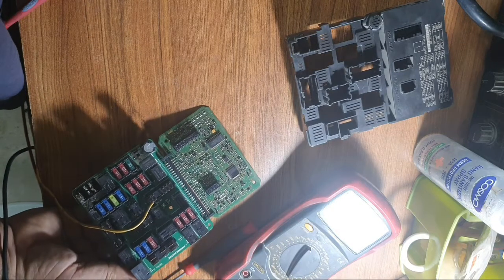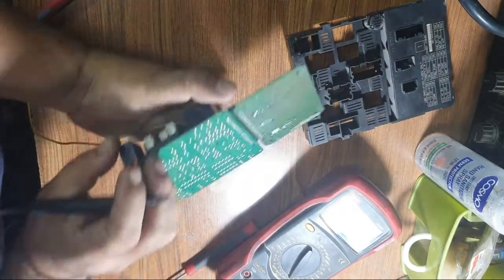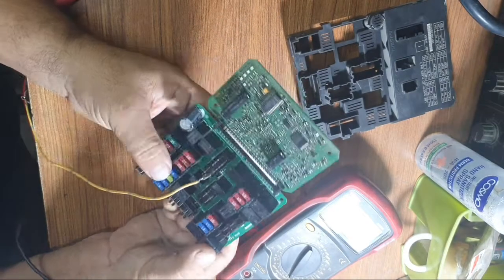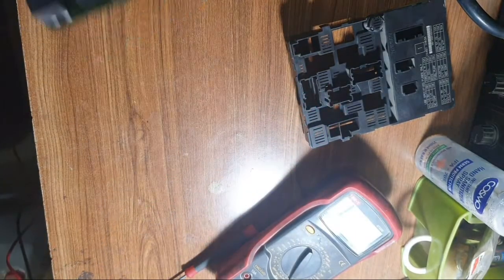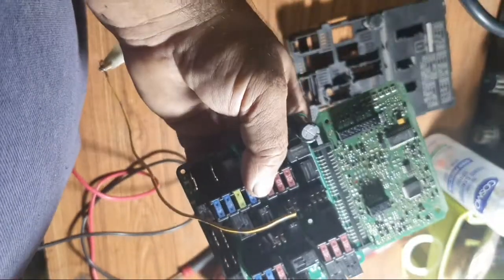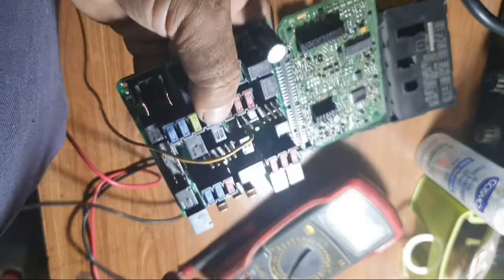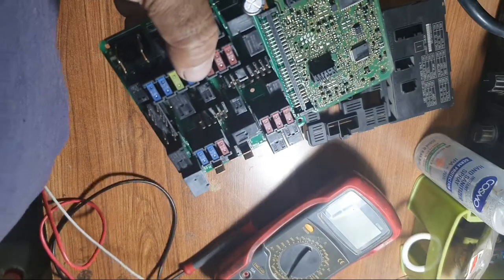How many relays are inside this IPDM? Ignition relay. Red fan relay. Some relays are changeable, some relays are not changeable. This is the relay for the AC compressor. This one, this is the relay. This is the AC compressor. My test, where is the problem?